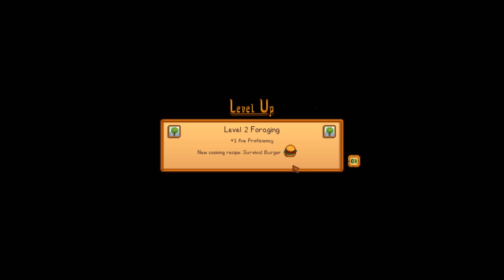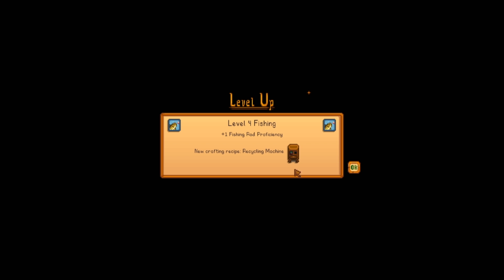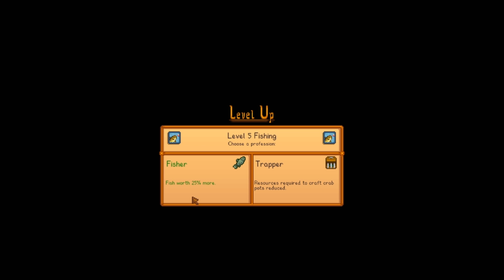Oh, we leveled up in foraging, which is great. And I already know I leveled up to level 5 in fishing, so for our profession, we're going to choose the fisher and sell off all of these fish.